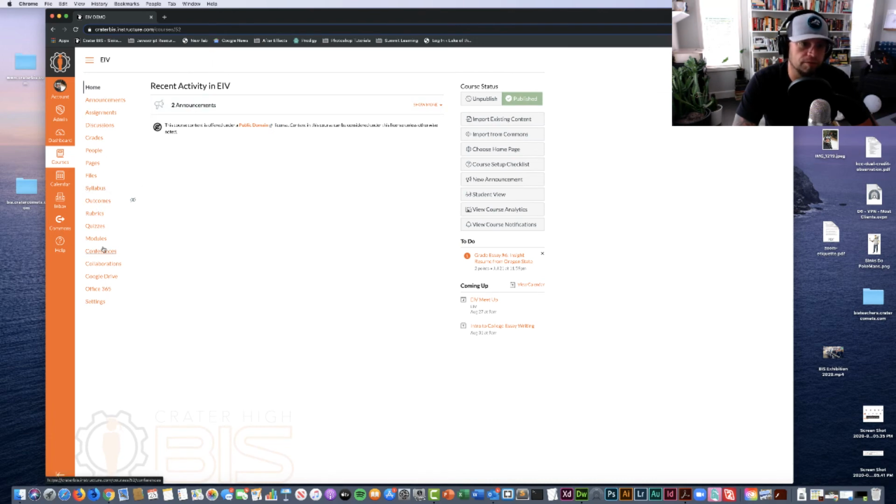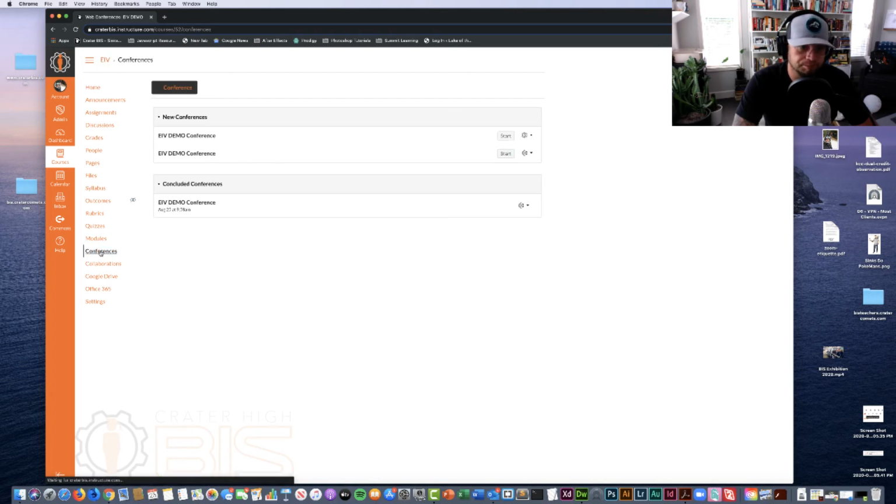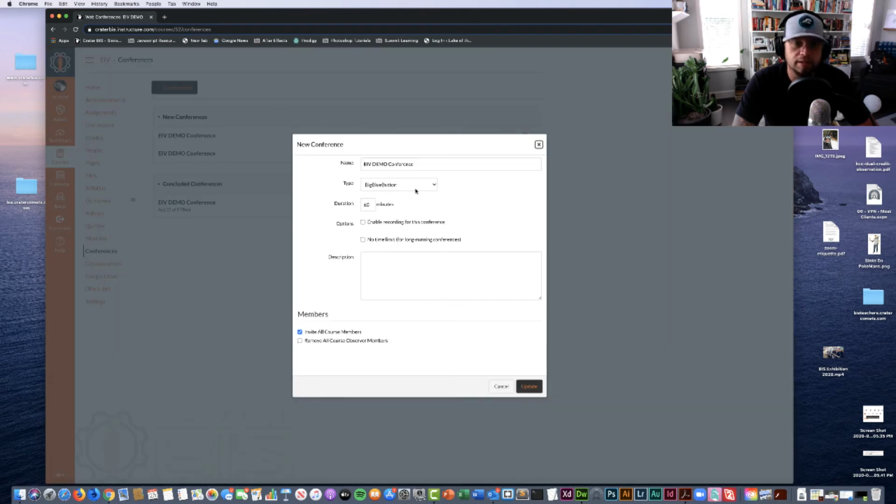You'll notice if you've kind of played around in Canvas so far, there's this conferences option down here. And when you set up a conference, it uses what's called a big blue button. And this is the only, so far this is the only like web conference or digital kind of Zoom or Microsoft Team option that is linked to this feature in Canvas. You can't change this, so you can't change it to Zoom. You can't change it to Microsoft Teams that I know of at this point.